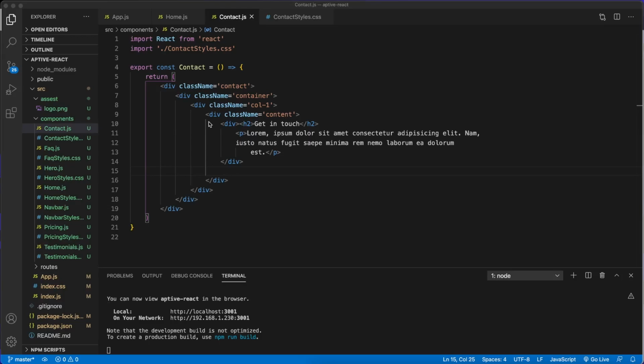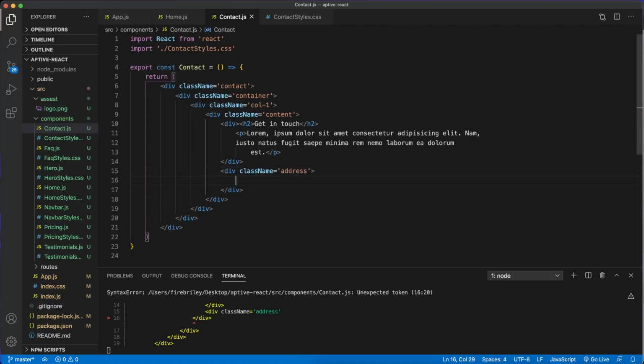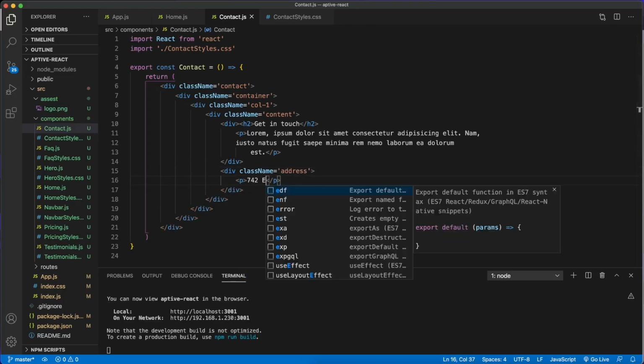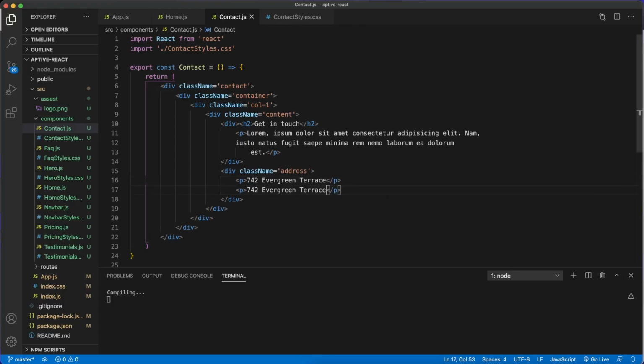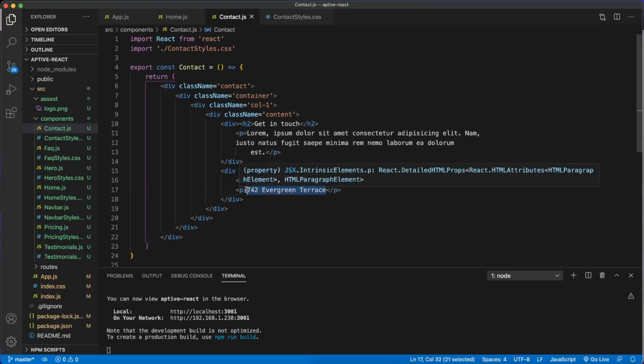Yeah, we want to be inside the content. So right here, we're going to do class name address, and let's give it a p tag, and we're just going to say evergreen. Let's copy that down, and we'll just change that. This is not a real address, by the way.